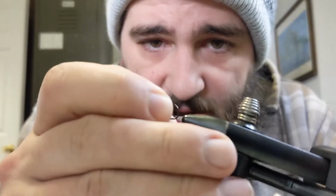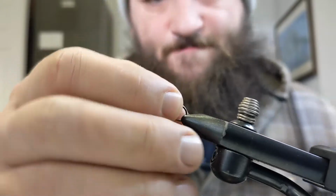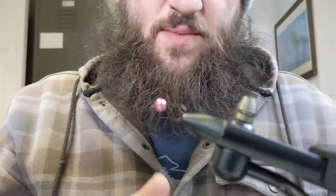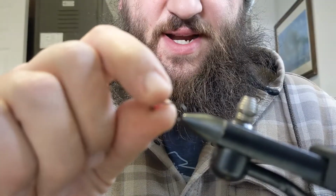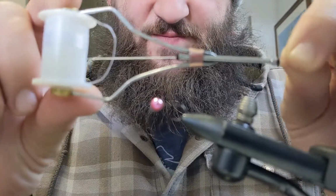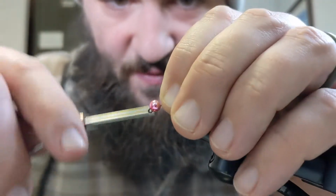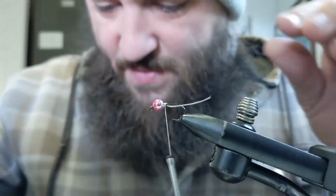So this one that we're tying is an Ahrex 554 retractive hook. And the bead on here is a 4.6. It's a bead from Hairline, a 4.6 millimeter tungsten in metallic pink. I'm gonna tie this fly with 140 Veevus Power thread, and the lead wire I'm gonna be using is 0.25 lead wire from Hairline. I'm just attaching my thread here.